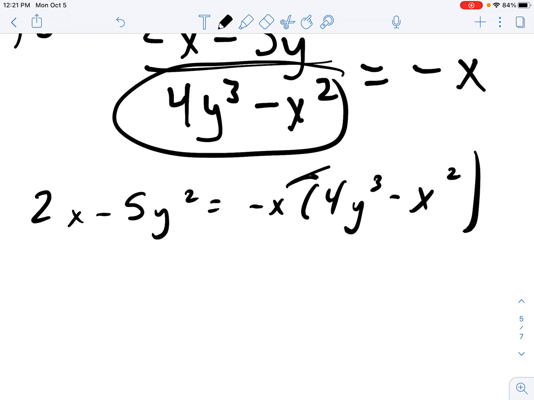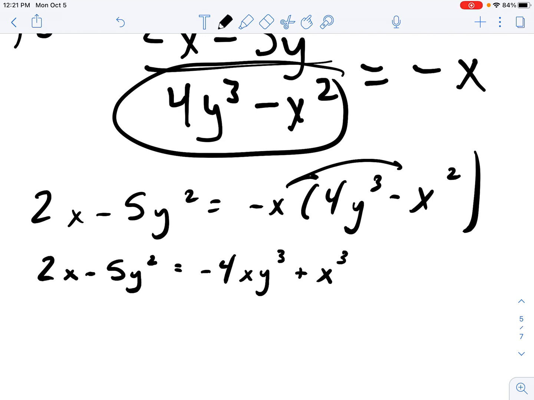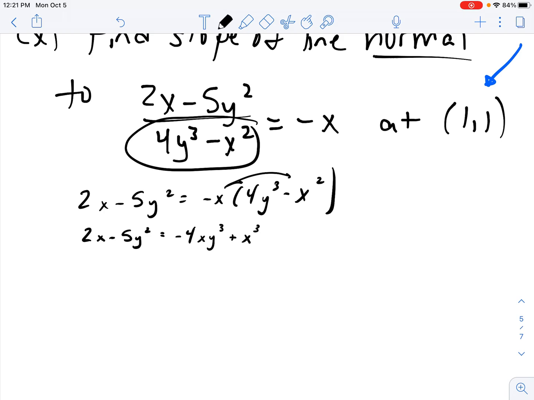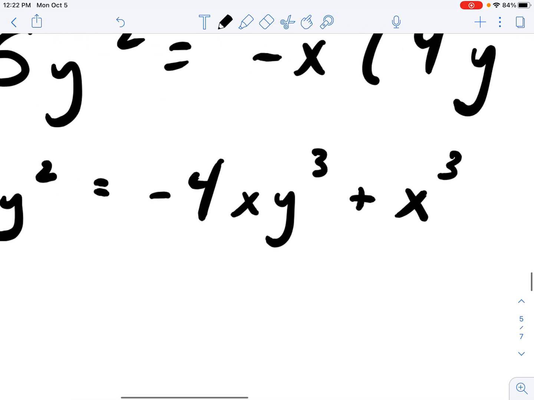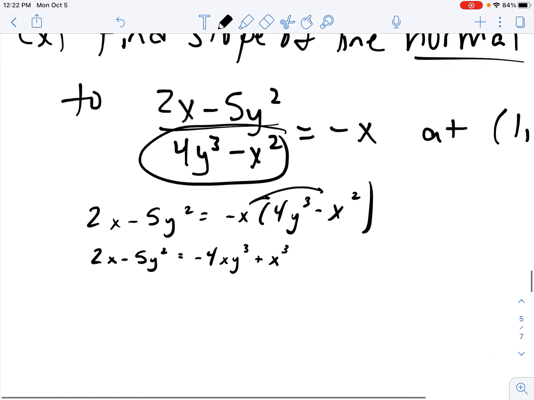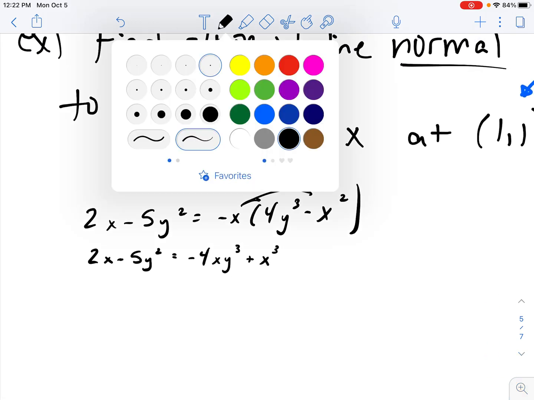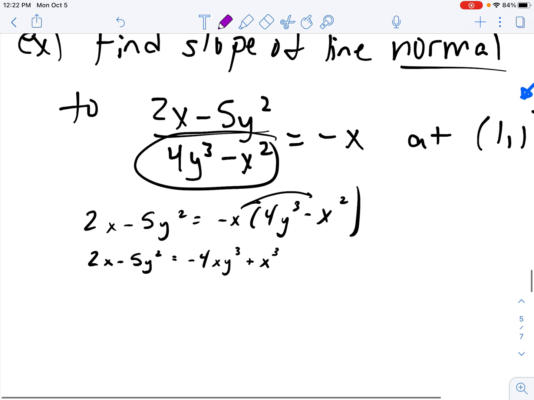And I can clean this up even a little bit more by distributing. So one thing about calculus is, it takes a little bit of experience and messing around to really find the easiest way through problems. Okay, but that's what this practice is all about. So I've done this. Now, look, I've still got a little bit of a product on the negative 4xy cubed, but that's a heck of a lot nicer than that quotient I started with.